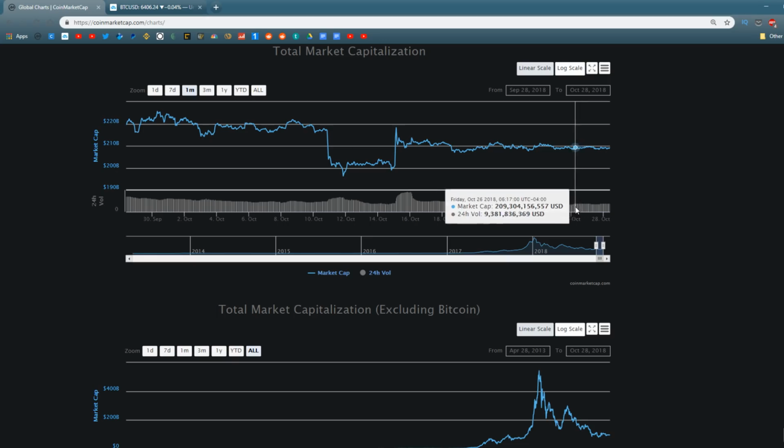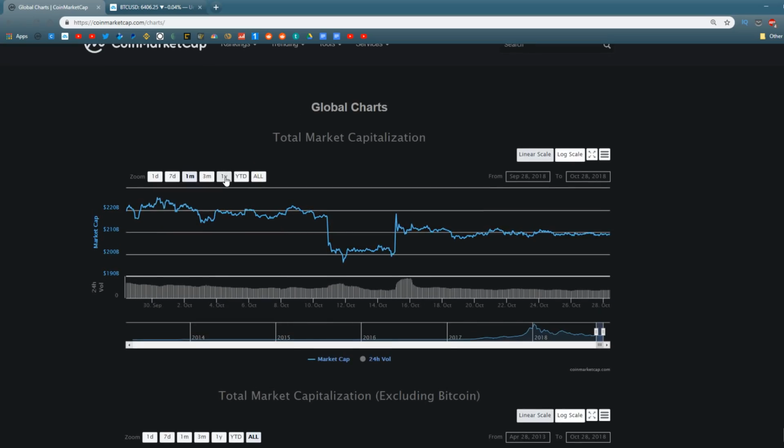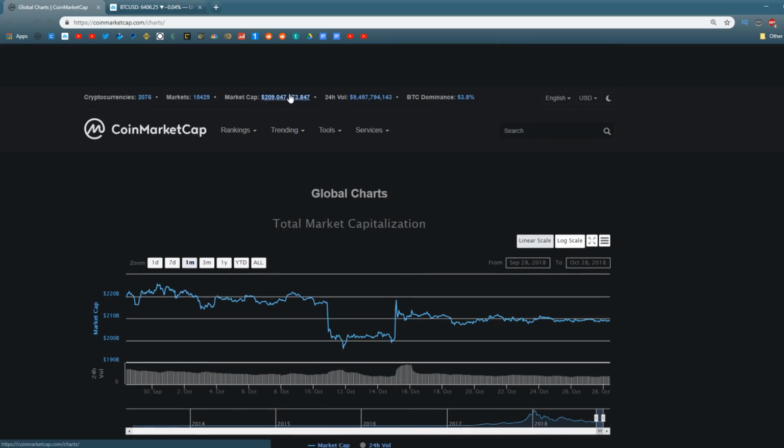We've seen it just continue to go down and down and down. As you can see, this is what I was talking about back over here on October the 25th, I think it was, and it may have happened again more recently, right there on the 26th, we saw total cryptocurrency volume drop below $9 billion, guys. $9 billion used to be half of what Bitcoin did in a single day. Volume has dropped off in a very big way.